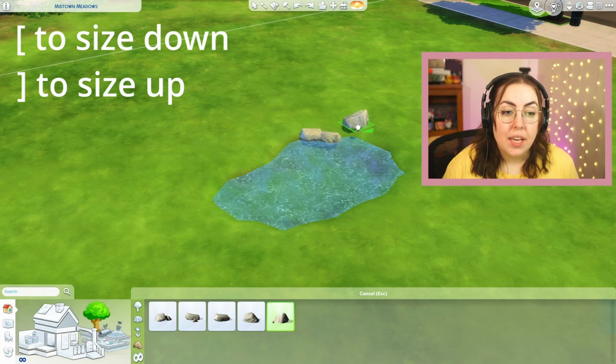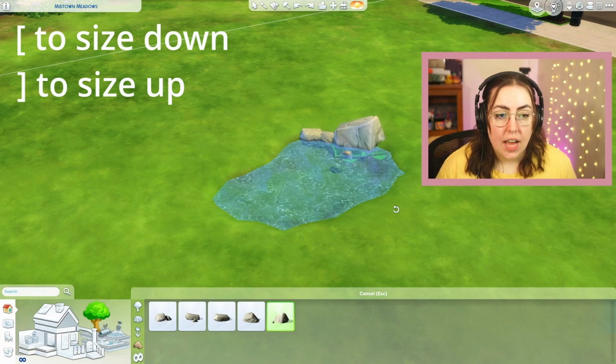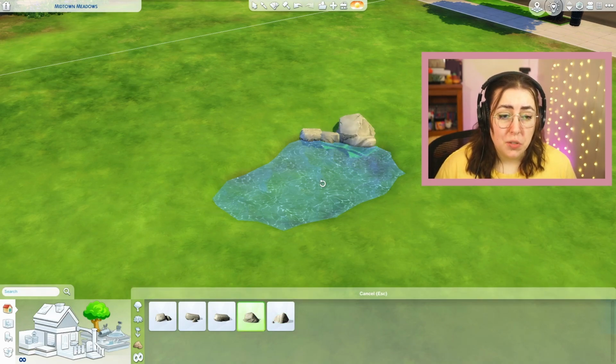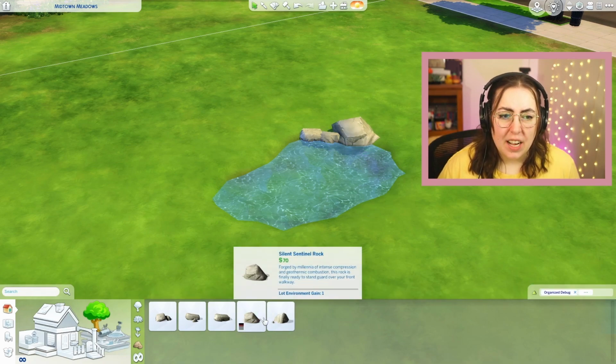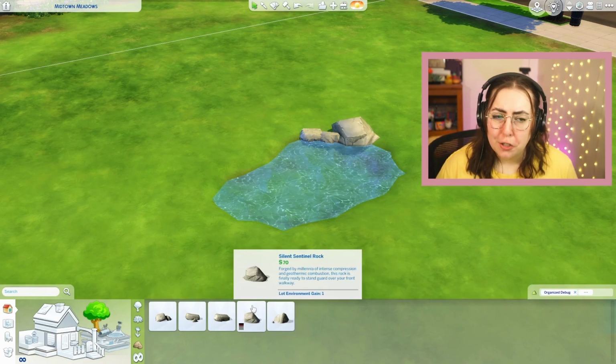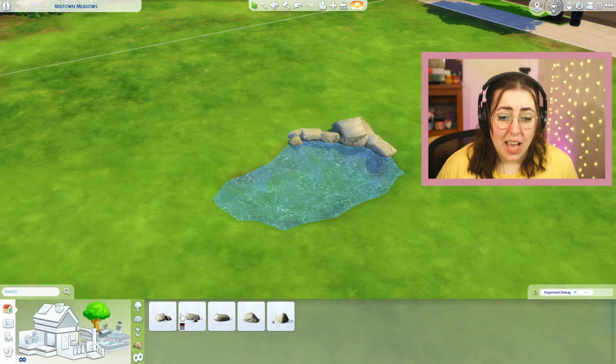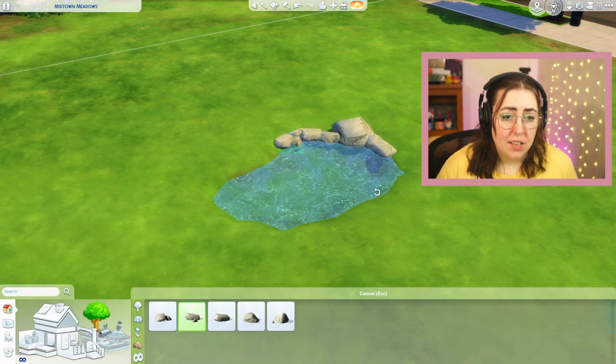You can also make it larger. So sometimes it's fun to add a larger rock into your pond. And that's what I'm going to do right here. I'm going to size this one up just once and place it about right there. It's kind of fun to have 1 or 2 larger rocks to really make it look natural and give that real life effect. And then just keep placing your rocks however you see fit, rotate them, and do whatever you want.